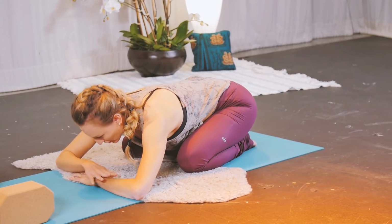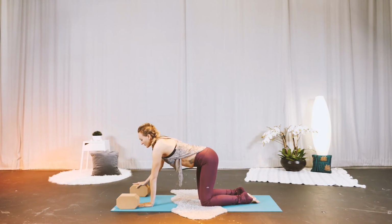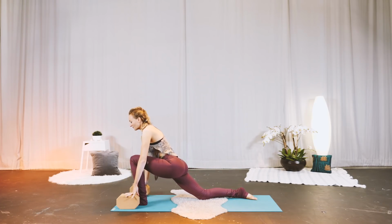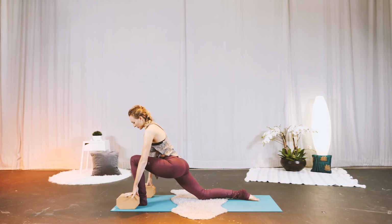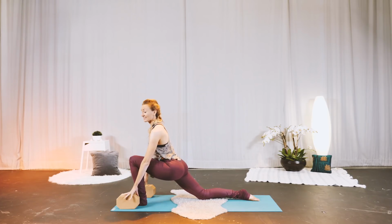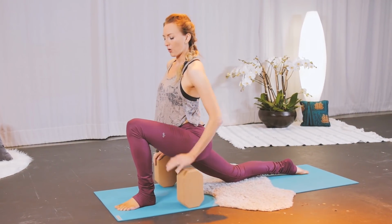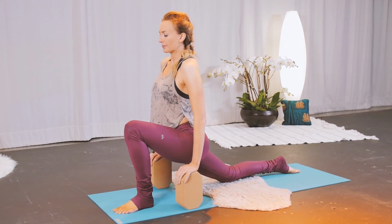Gently come back up to all fours. Step or carry the left foot through into dragon. And this is the hardest yin pose we'll do. It's a lot of sensation. Allow the hips to melt. Looking for a stretch on the right psoas, so the right front of the thigh. And then using blocks or furniture in your house or hands on the thigh to stay here.